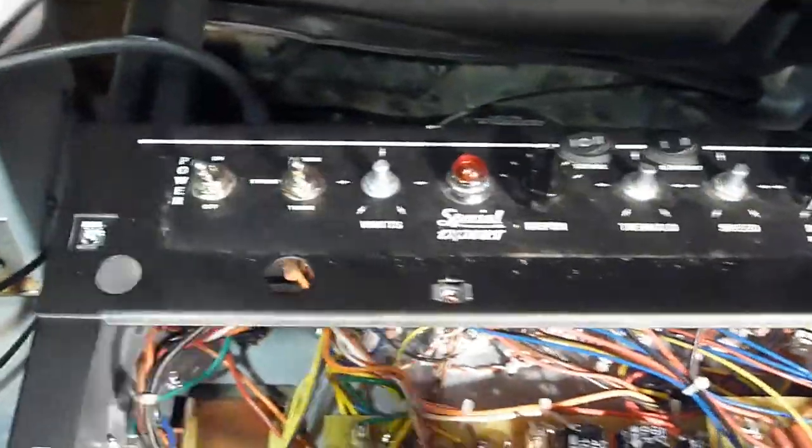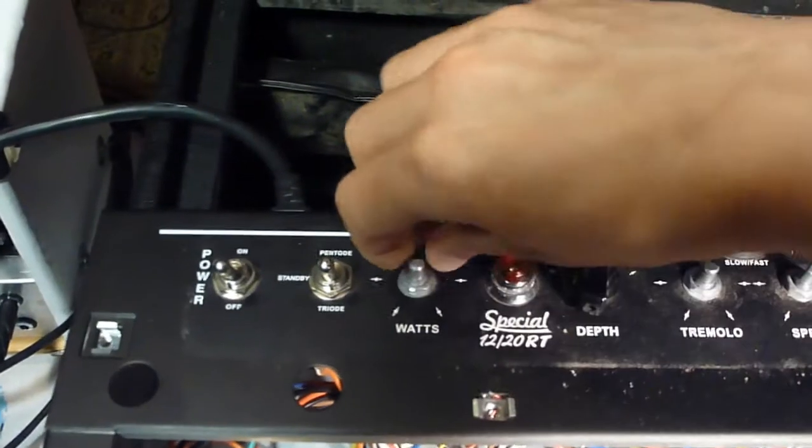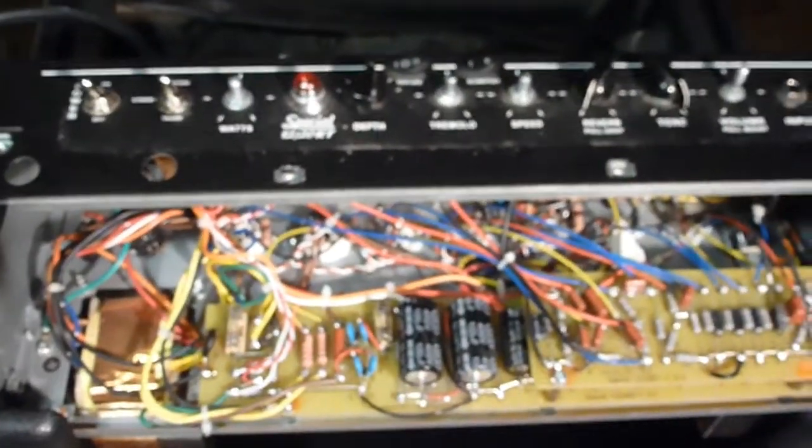This one has one of those power scaling circuits. This thing that says watts right here, that's not just a stylized way of saying the master volume. This actually is a watts knob. It has one of those London power scaling circuits.